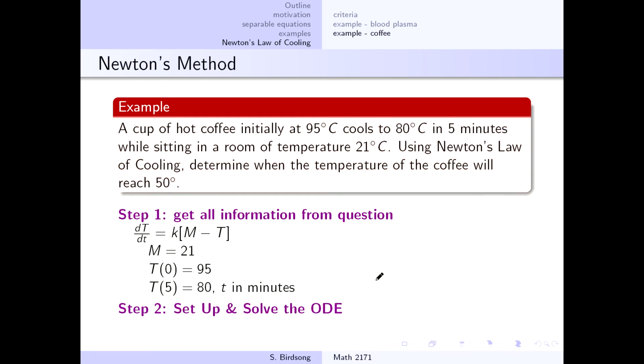Okay. So the next thing we'll do is set up our differential equation. We are a differential equations class, so I do expect you to be able to set up the differential equations for these type of things and actually solve the differential equation. So here, when we set up our differential equation, notice the only thing that we're plugging in is that m. And we're going to have to solve for k here. One of the things that I would definitely recommend is always factoring out the negative here. It'll make your life easier, but that's personal preference.